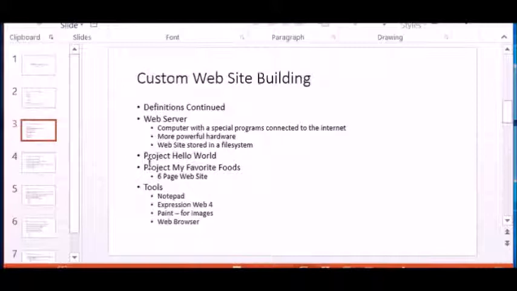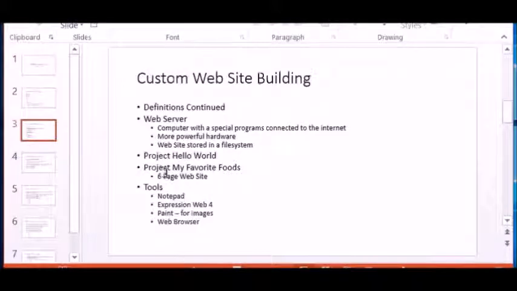As I said before, our first project is going to be Hello World, which is just going to display a basic message. Usually it's Hello World. This will only take a few minutes to accomplish.